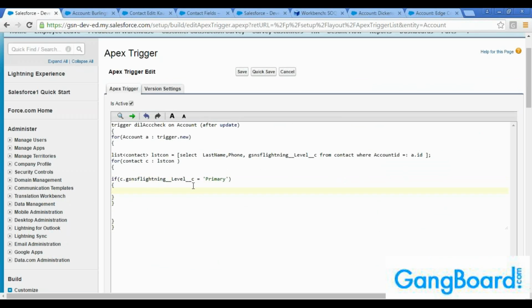So if it is a primary contact, then we will have to change the phone number fields.